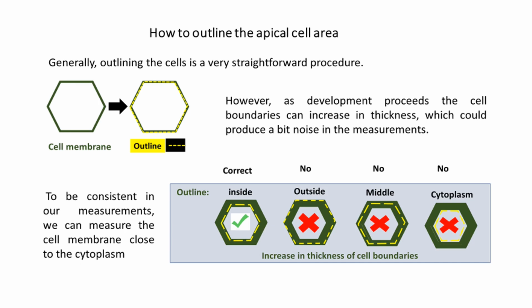Again, if you zoom in very close, you will find different pixels, and it's not going to be completely clean, but the idea is that we do it very similarly. Because, for example, if you measure the cytoplasm and other people measure the outside of the cell, your data will be very different. However, if we try to do it like that, although it will not be exactly perfect, we're getting closer and we have reduced the variation in our data.